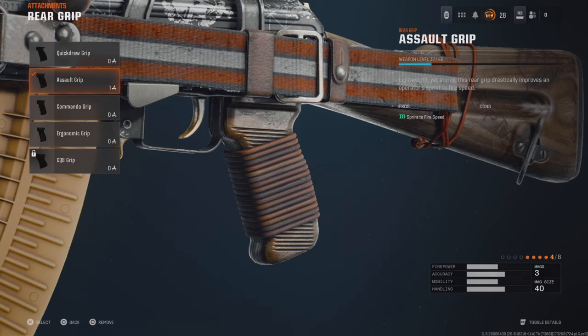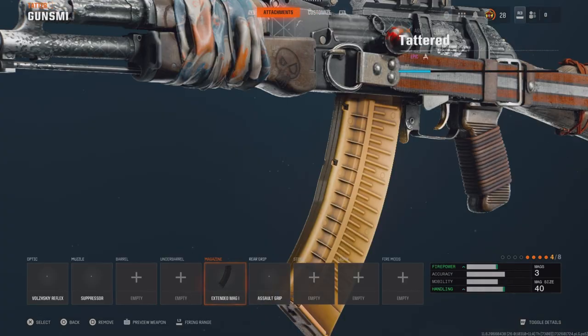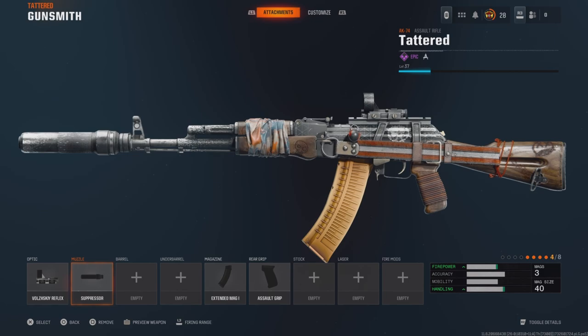and a rear grip, the assault rifle rear grip, which adds sprint to fire speed. Not really much when it comes to your ADS or your firepower for this weapon, as standard as it is. So, not really a lot to go with here, except I do like having a suppressor on. That's about my only thing. We'll see how this fares, and then we'll go back into the settings and see what could make this gun hit a little bit better. But let's see how we do.